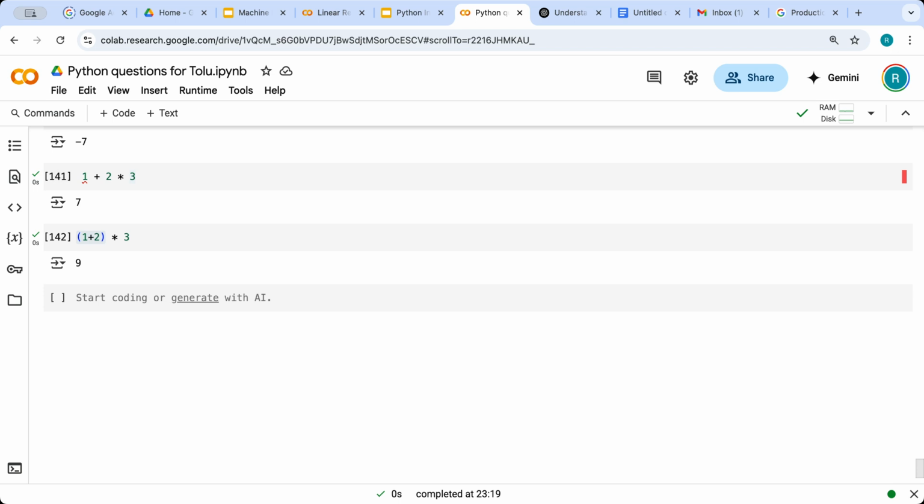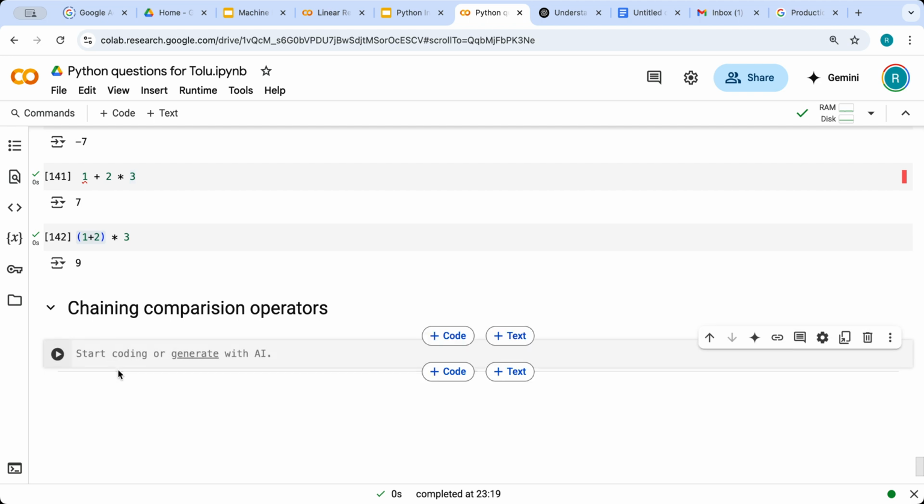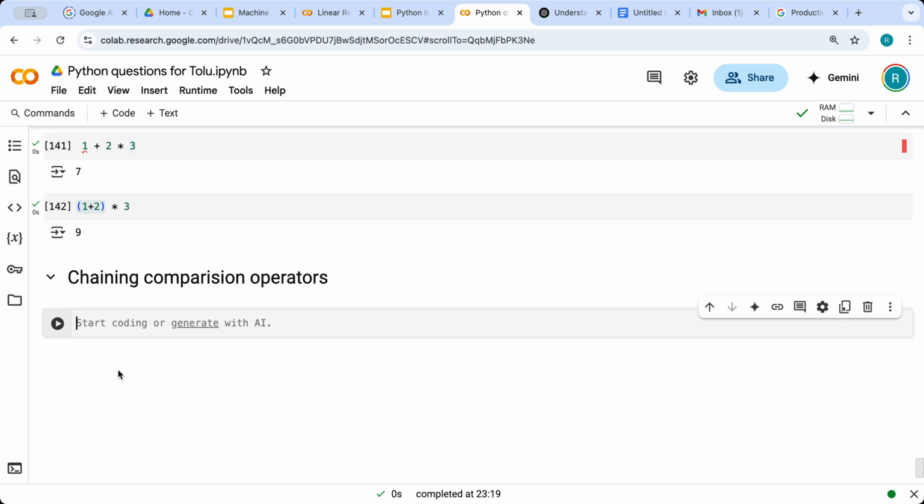And now, just like we have seen the ternary operator, we will see something more, which is called chaining comparison operators. This is only used when you have a specific condition, then you can use this one. For example, let's say age is equal to 22, a person's age.